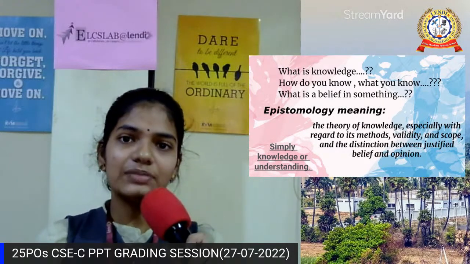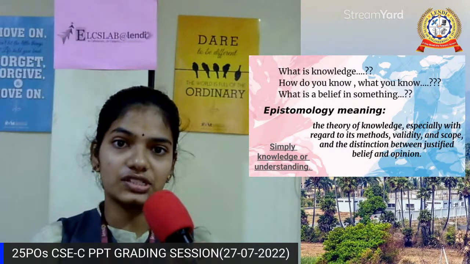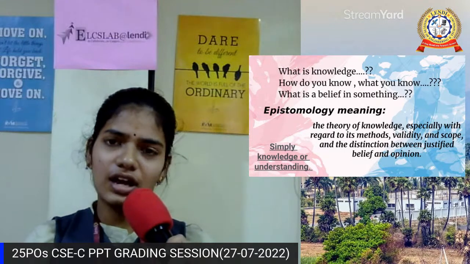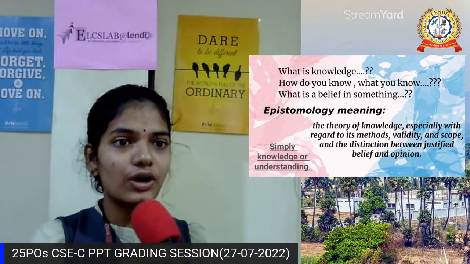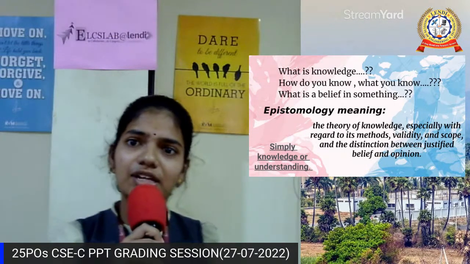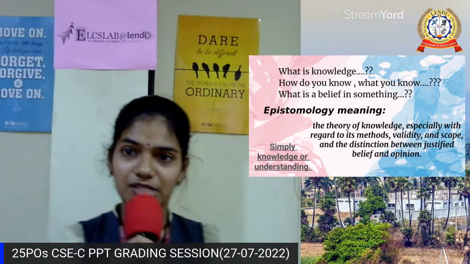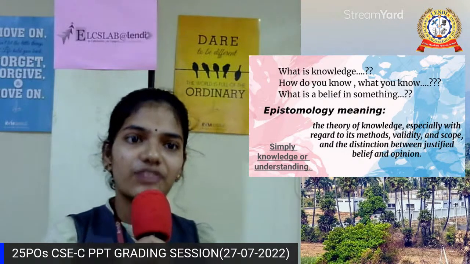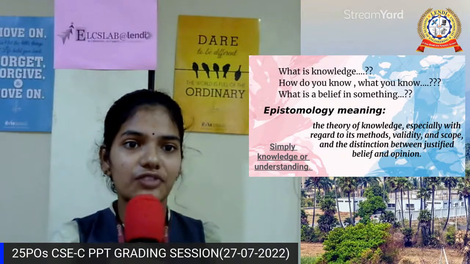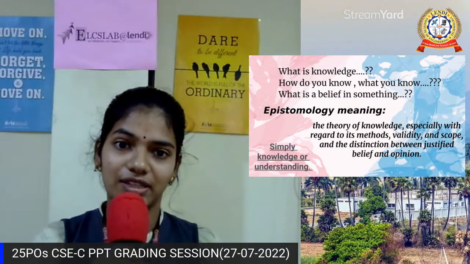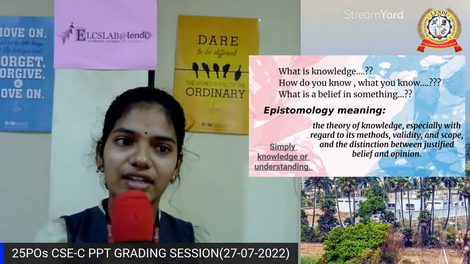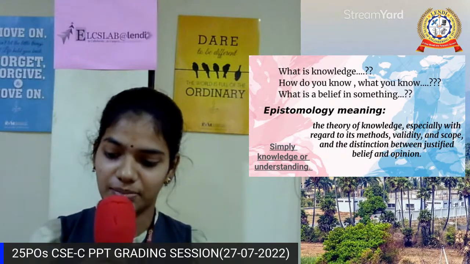Epistemology. Let me explain this term with a few questions. What is knowledge? How do you know what you know? What is a belief in something? The ultimate answer to all these questions is epistemology. The dictionary meaning of epistemology is the theory of knowledge, especially with regard to its methods. Simply, we can consider this as the knowledge of knowing something.